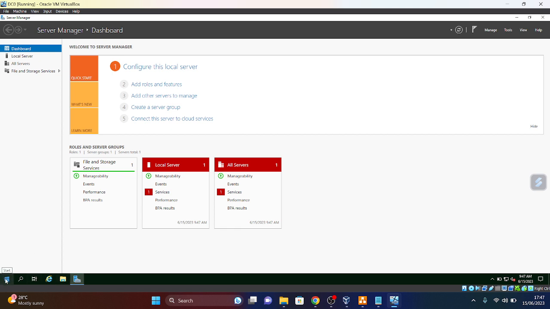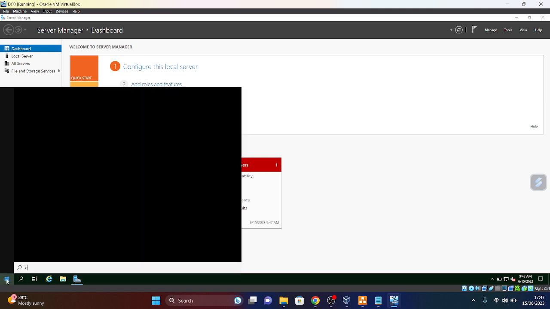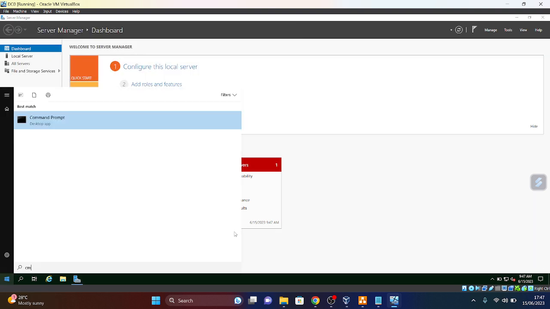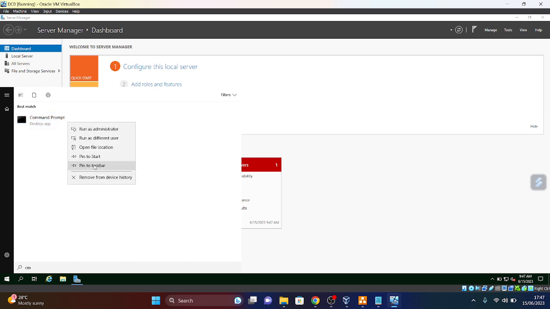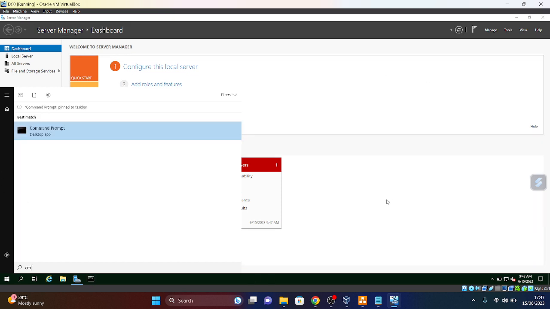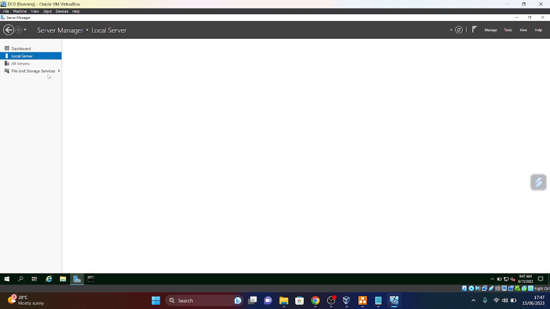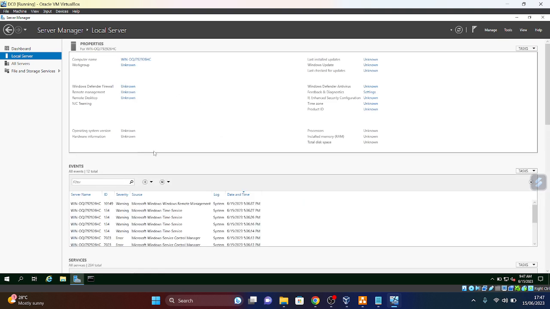So let me first of all open CMD, and then ping loopback. That's fine for me. Okay, here now we need to go to the local server.